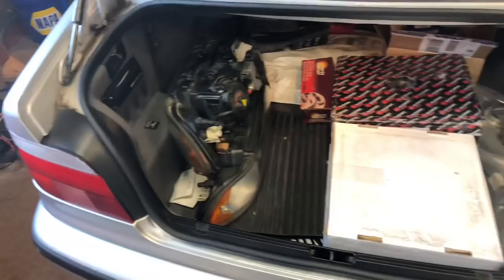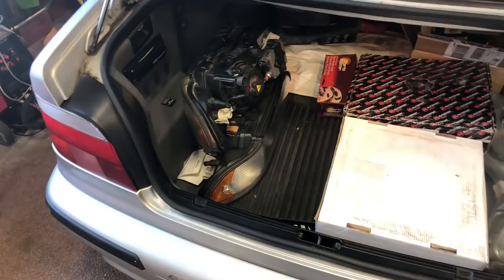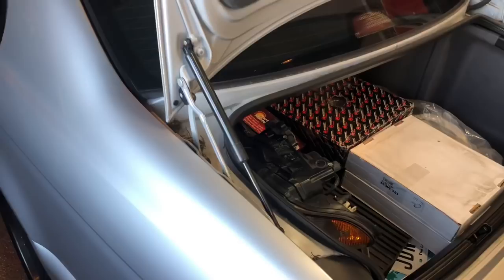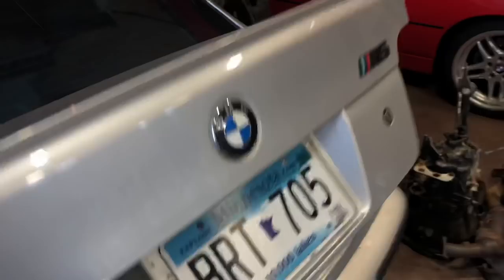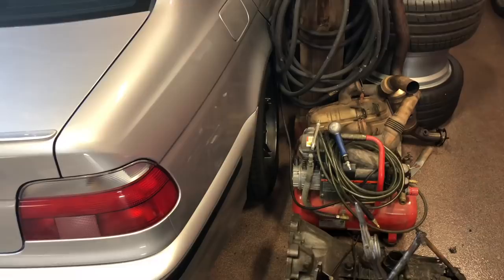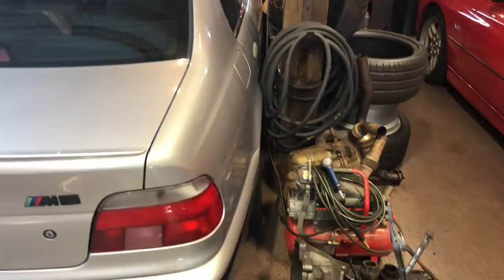I believe I have all four corners for brakes. I independently found two really nice early M5 headlights, so that should be nice. Control arms, thrust arms, a bunch of little stuff I can't even remember. Brand new set of OE floor mats. There's a lot of stuff to do. I'm actually going to take this car out and get some gas because it's extremely low. There's also a new M5 badge in the trunk, but I'm noticing this tire is completely flat, which is really lame. I don't think I have a nozzle for that — I'm going to grab my little Fiat air compressor, my little VDO, pump that thing up, and get it out of the garage and get some fuel in it. Hopefully we make it to the gas station.